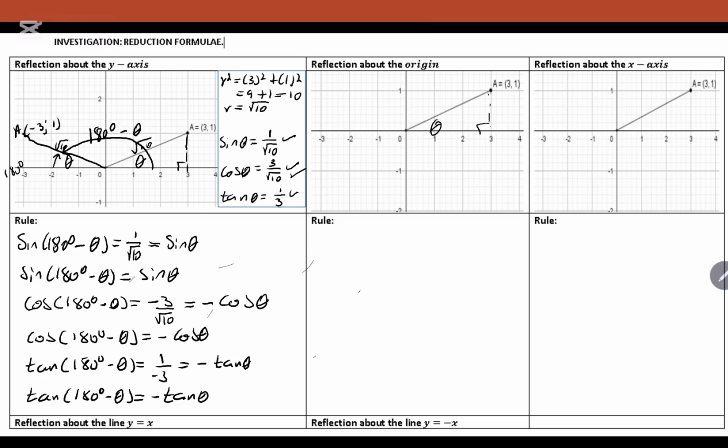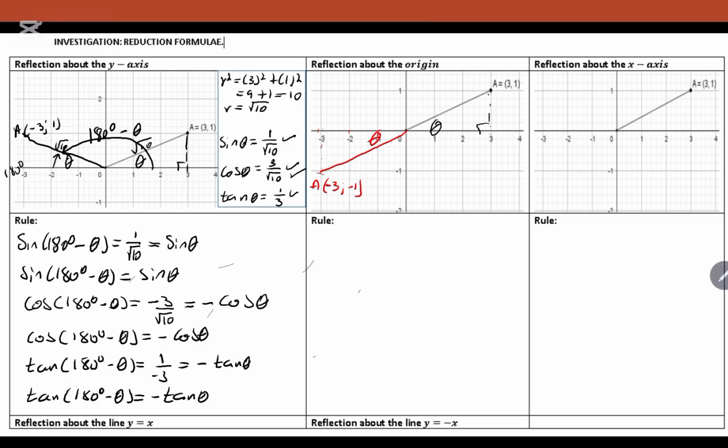Now this angle is reflected about the origin. So in order to do that reflection, the point went 1 unit down and 3 units to the right. So from the point of origin, I'll go 3 units to the right, 1, 2, 3, and 1 unit down. So the point will be here. So this line will be reflected there. So our reflected theta is there. So this is the image, which is negative 3 and negative 1.